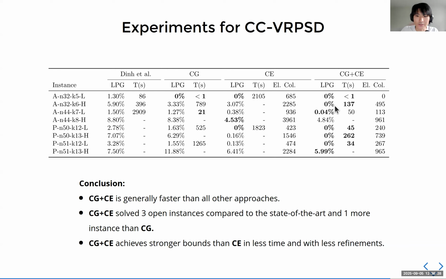Also note that we achieve generally better root gaps than just column elimination, and we eliminated a smaller number of columns. And this might be because we're leveraging this pricing algorithm that VRP software has to find the paths, while maybe column elimination is refining diagrams, refining paths that would never be found by our approach.